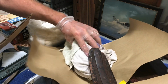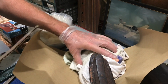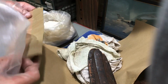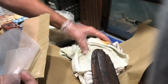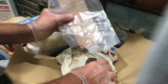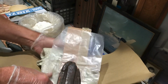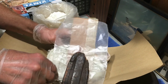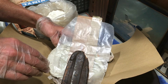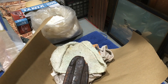Okay, we're going to start working on the other point here, and basically I'm trying to get some support. I'm just going to stuff a rag behind there, and then between the rag and the point I'm going to put wax paper and a piece of cardboard, and that way I've got... what I'm trying to do is follow the form of the point, which will... you know what, before I do that, I want to get in there and do a little cleanup.